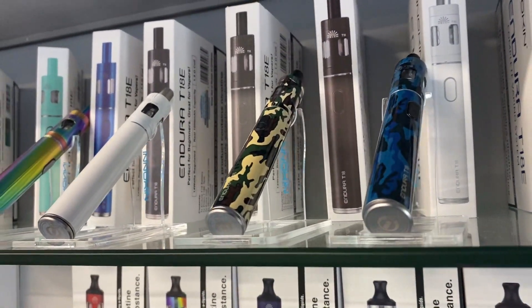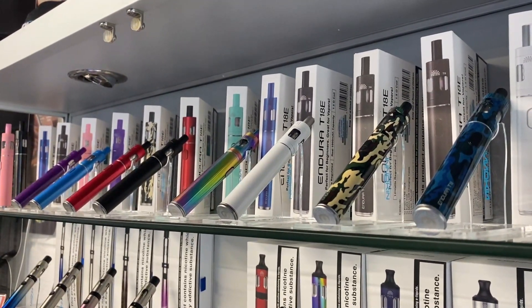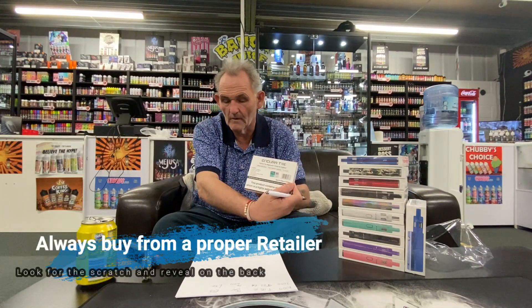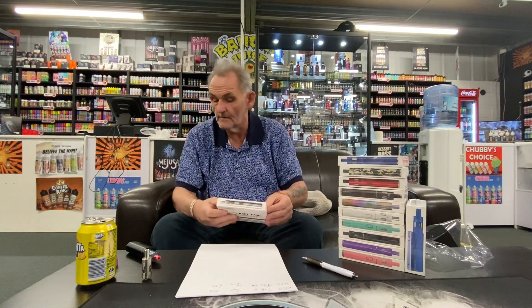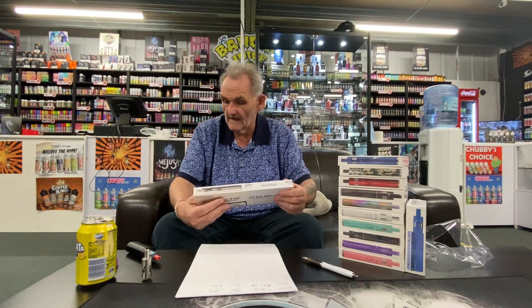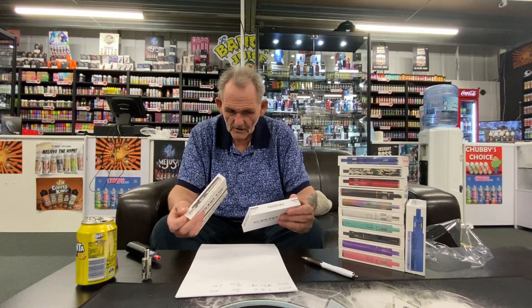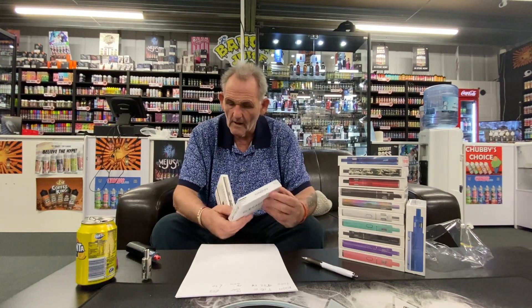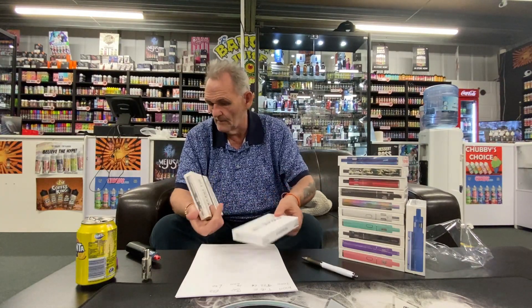The T18E — if you've bought it from a reputable trader, you'll have the scratch-and-reveal thing on the back, because there have been some cheaper copies sold online. We buy these directly from Innokin, so just be wary if you buy them from a market stall or anything like that. It comes in a sleeve which tells you all your information: a 2ml tank, Japanese cotton inside, 1000mAh battery.